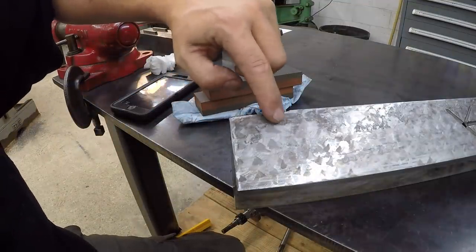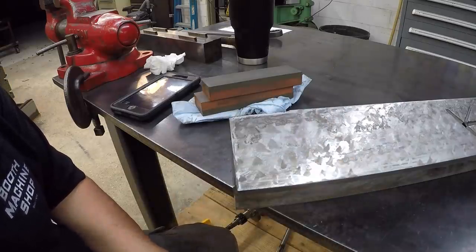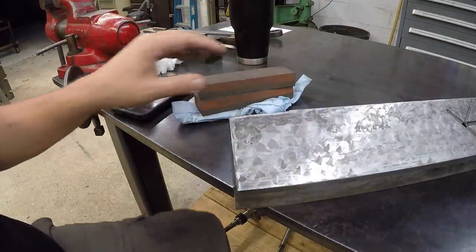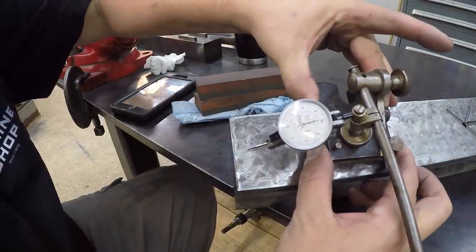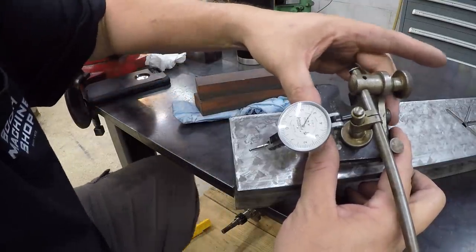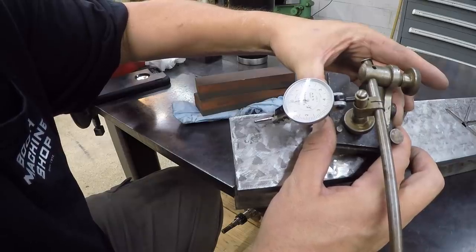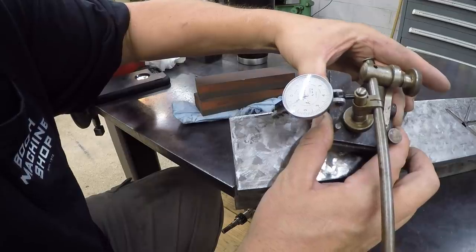I've been working that high spot right there. I started off with the file and just very gently tried to knock the high spot down, and I've been using the precision ground stones to try to knock it down and polish it as I bring it down. And I'm using the indicator here to let me know if I'm still high right there.